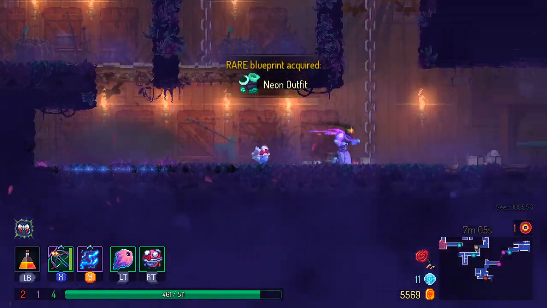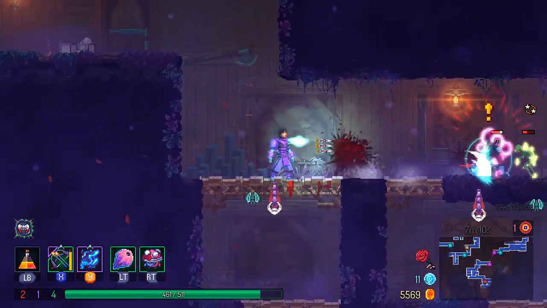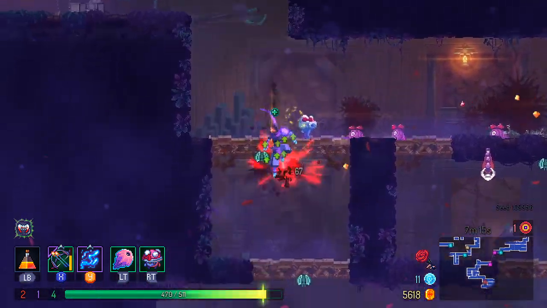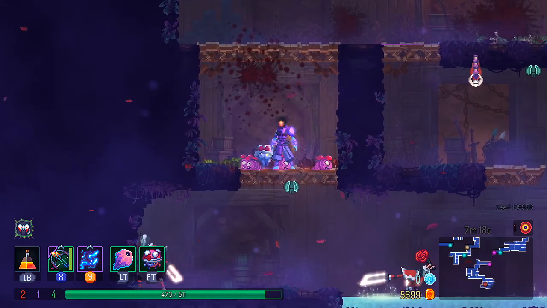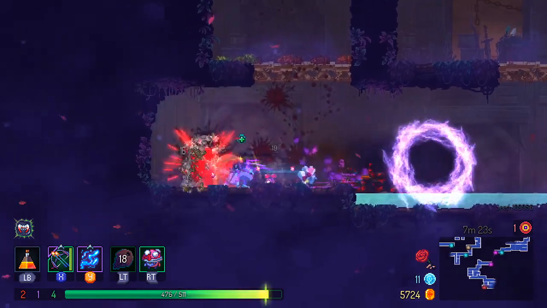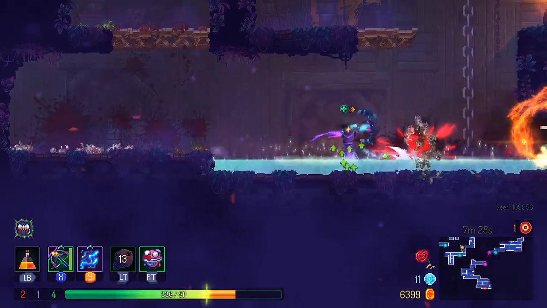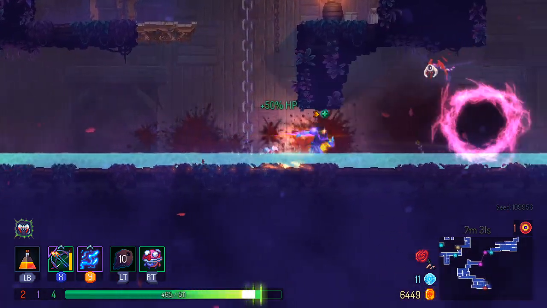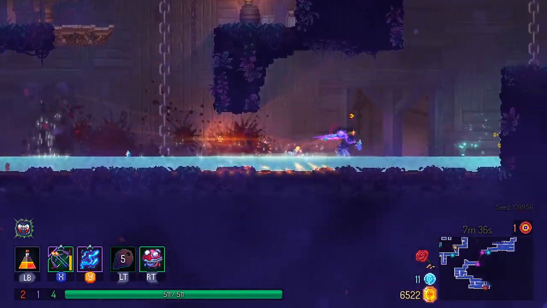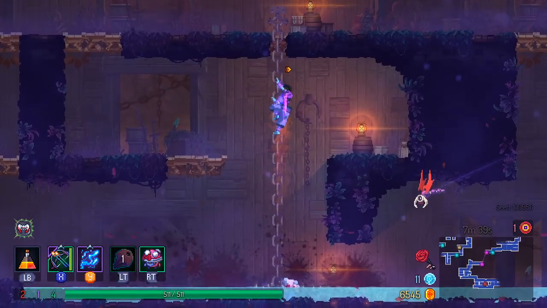Rare blueprint acquired. Neon outfit. It does look pretty cool, but you're going to have a hard time getting me to give up my purple outfit, to be honest. I'm not saying it's impossible. I'm just saying you have to make a pretty good argument for it. Oh, God. I don't like this. Whoop! Oh, that hurt. That hurt. Oh, the heal is real. Kill him. This place is scary. This area down here is providing some substantial challenge, shall we say.